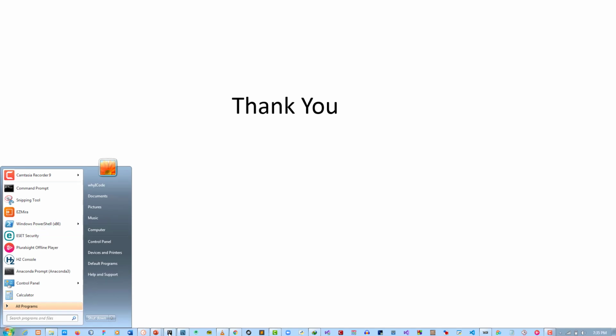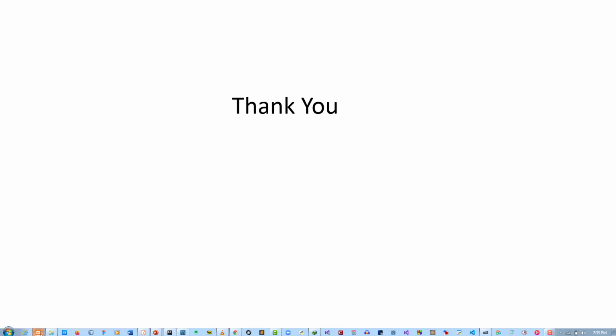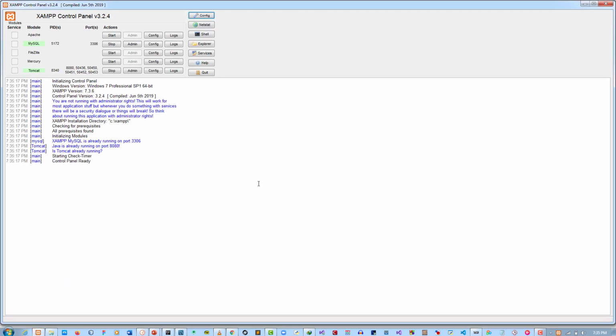So now the first thing that I want us to know is that because we are working with a database, you will need a server. I'm using XAMPP as my local server, and I'm already running my SQL on port 3306. So you also need this.